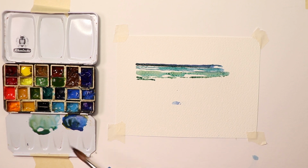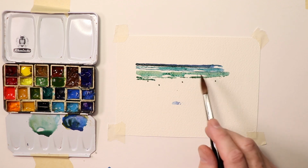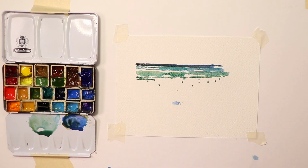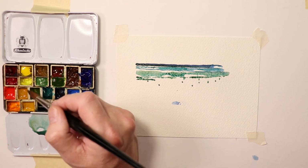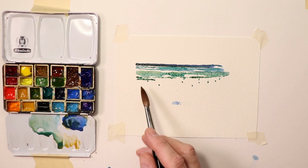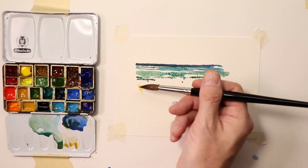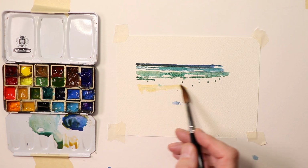And there you can see we had a little bit of fun doing some of the greener colors. We can add some splashes to that. It makes it feel like the ocean. Just some splashes with paint. Then maybe we can use a little bit of raw sienna for some of the sand color here. Now here I'm taking my brush and going the opposite way, instead of going this way. Maybe I'll take the brush and just turn it this way and sort of scrub across a little bit like that.